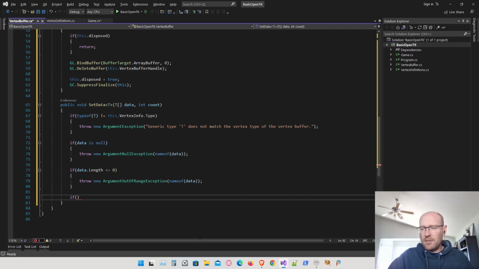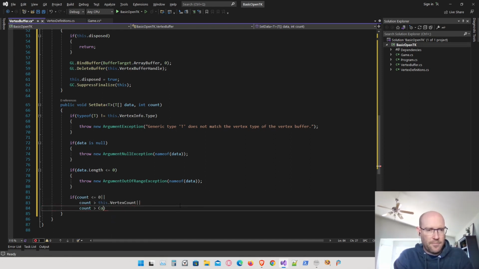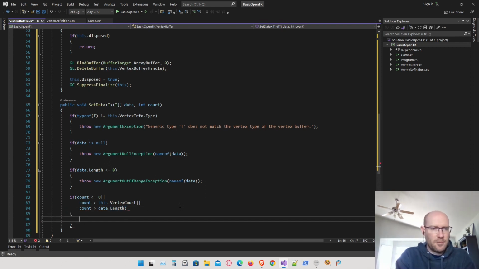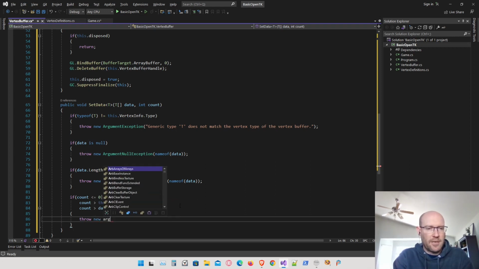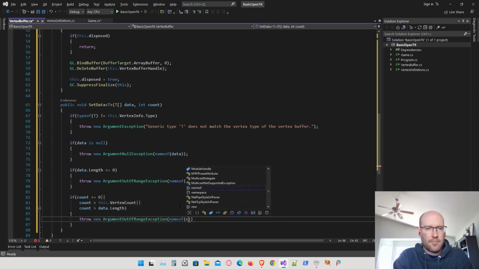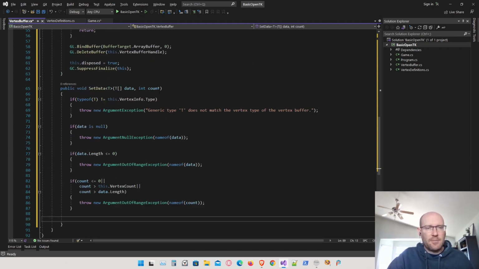And so we just need to make sure that the count actually is a valid number. All right, so if any of those are true, that means there's either too little count or too much count. And let's just throw a new argument out of range exception. Okay, and so if we've gotten to this point, hopefully our data is all correct.